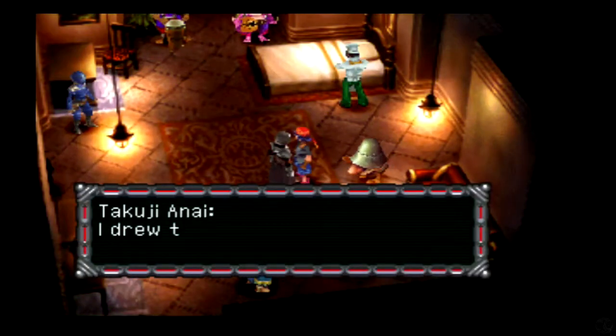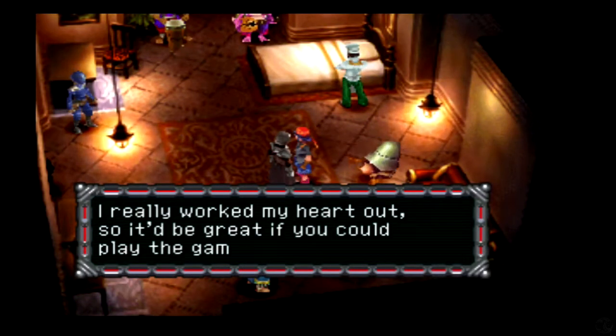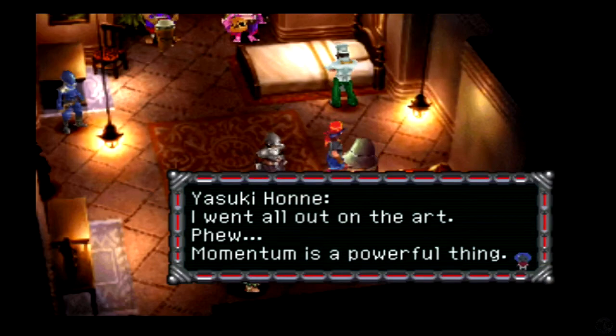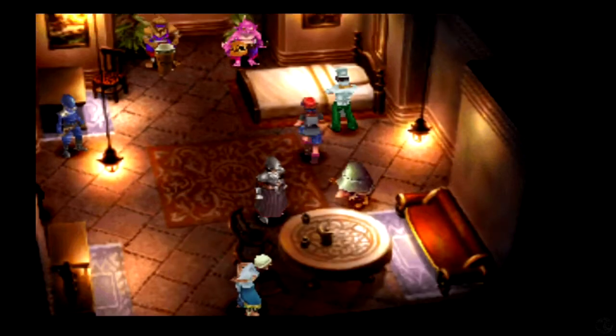Looks so neat. Taguchi Anai. I drew the world map. I really worked my heart out, so it'd be great if you could play a game a number of times. I did, actually. Yasuke Hane. I went all out on the art. Phew, momentum is a powerful thing. How about it, everyone? A long vacation? I guess not.